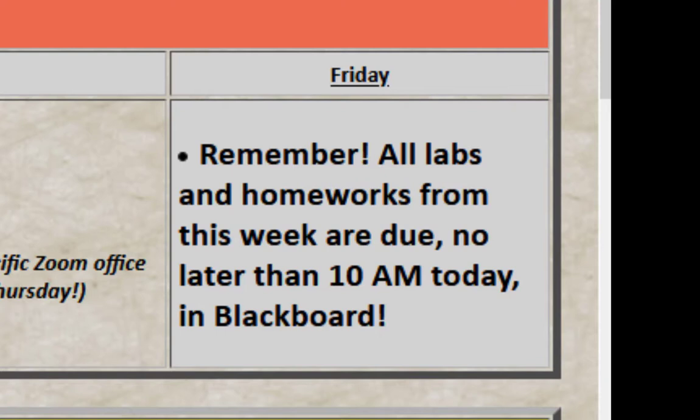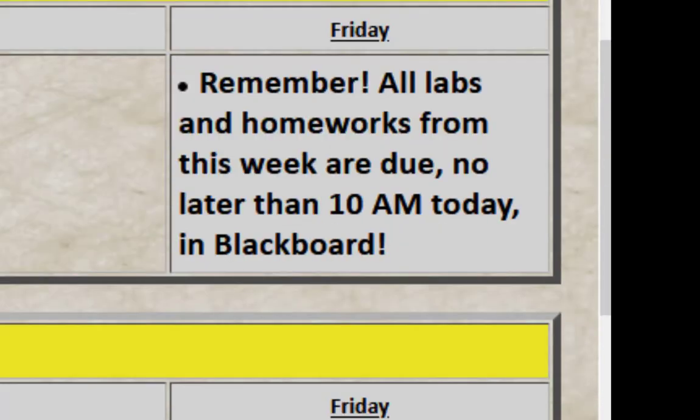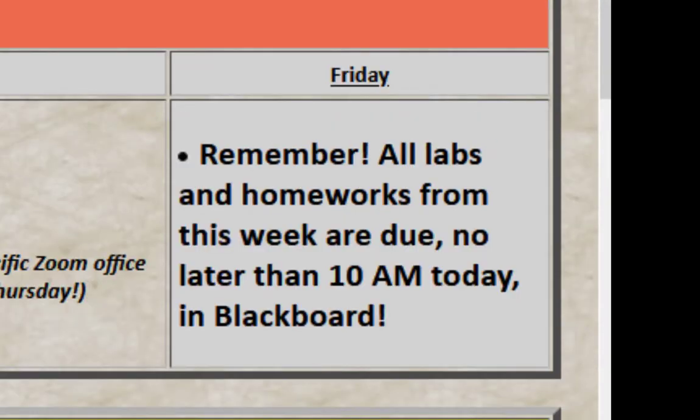So every recommended schedule is going to be Monday, Wednesday, Thursday, just like this. And the whole term goes on like that. You'll see it all the way down. You've got those Zoom-specific hours for just Math 98 on Tuesday and Thursday from 9 to 9:45. And then stuff's due each Friday at 10 a.m. in Blackboard. And that's pretty much how the course works.